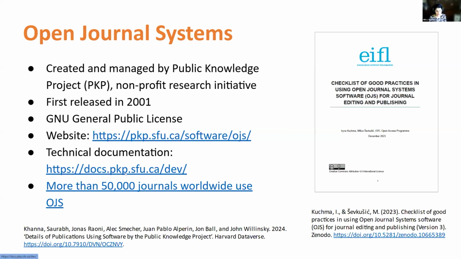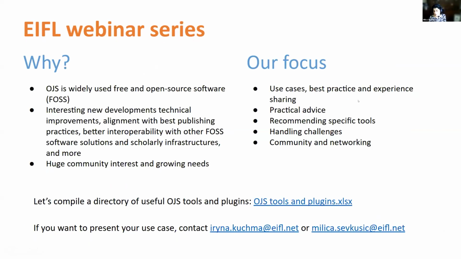And I will share the presentation so that you can check all the links. It's very well covered by documentation, and there is a forum for users where they can exchange their experience, which is another attractive thing to potential users. And along with all those recommendations and technical guidelines that are available on the PKP website, I also recommend using the EIFL checklist, which is a kind of a short guide pointing to other links and other resources about open journal systems. So we will focus basically on use cases, and we will share different types of experience.